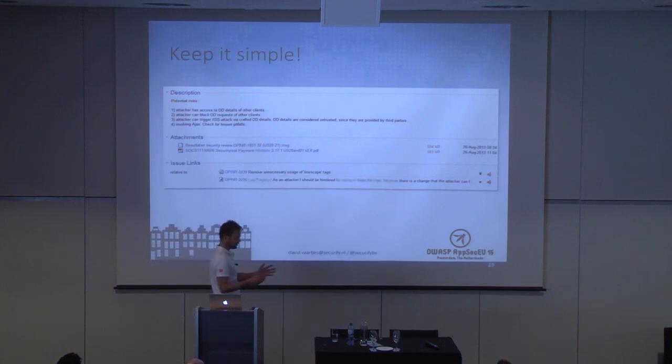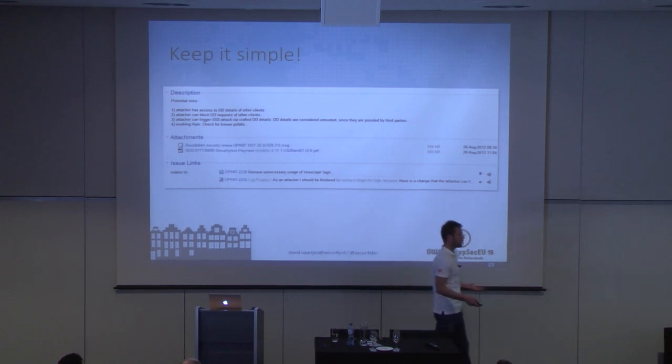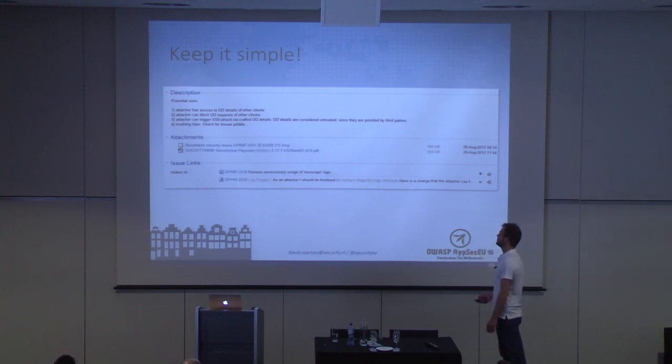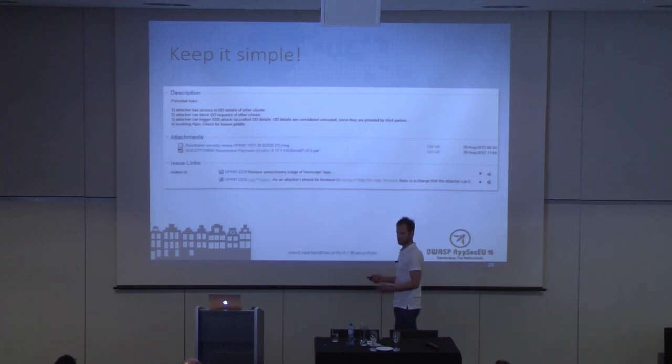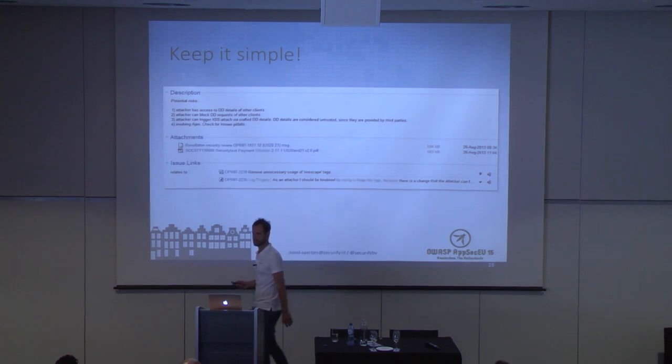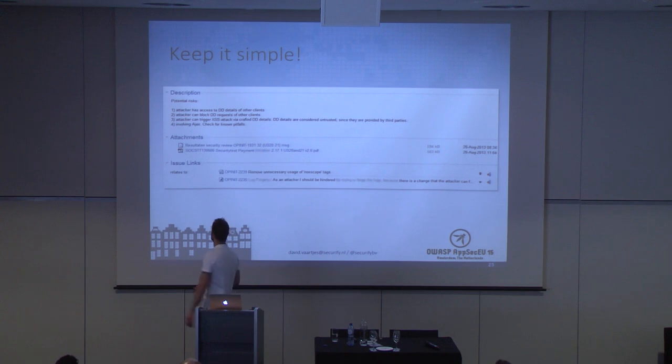So just to give a random example, to give you an idea how you can take a practical approach in this, if you're working together on an application, these comments about potential risks, probably it doesn't say anything to you, but if you're working on this app, you know exactly what kind of things we discussed during the grooming, and this is just a reminder for developers when they start working on this to get things right in the first place. We also had our security finding reports in there.